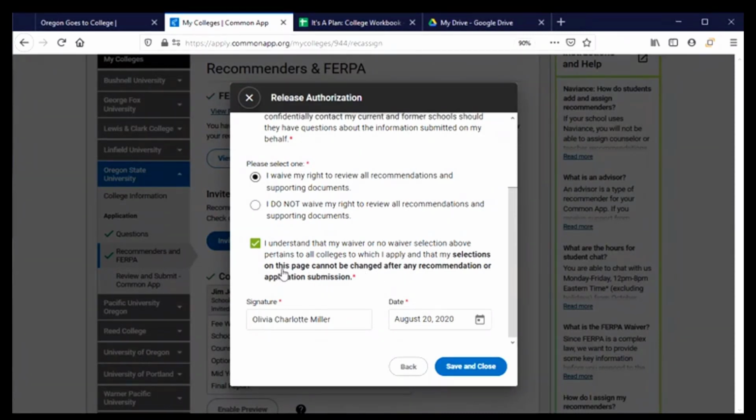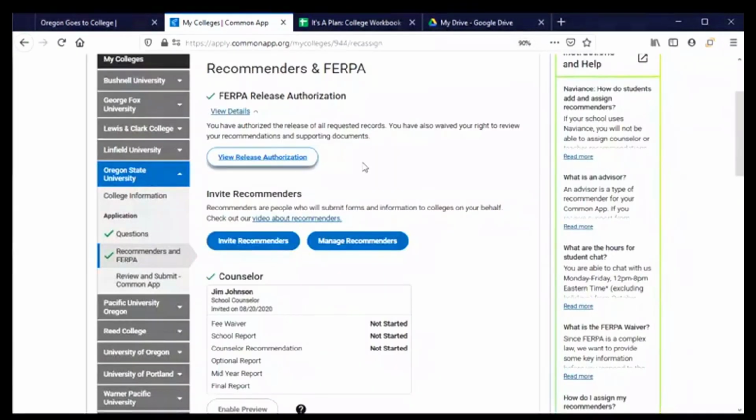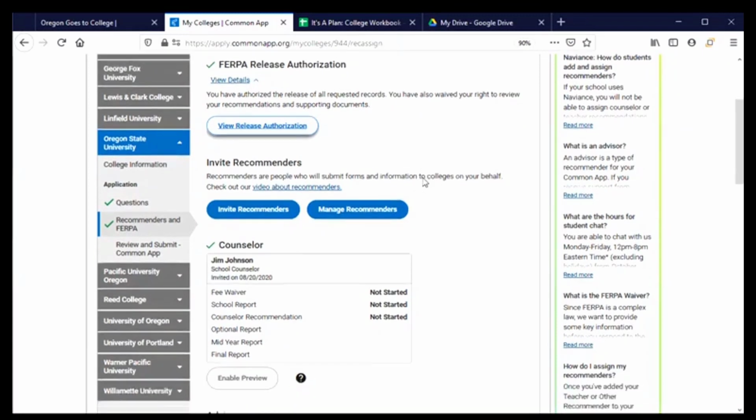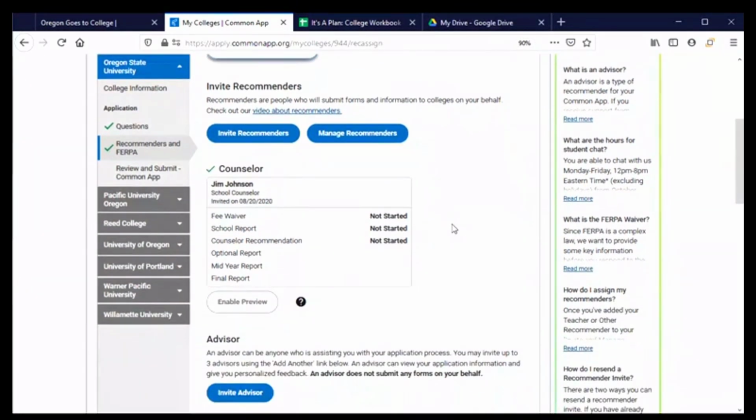So you want to make sure that the decision you're making is the one that you mean to make. You'll check this box, type your name, date it, then save and close, and you're set, and you never have to do that again. Then you have the opportunity to invite recommenders to participate in the application process with you.